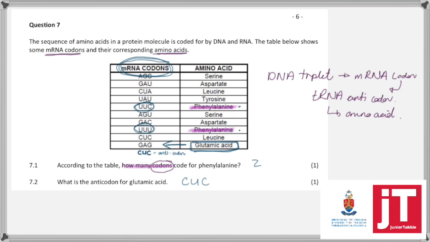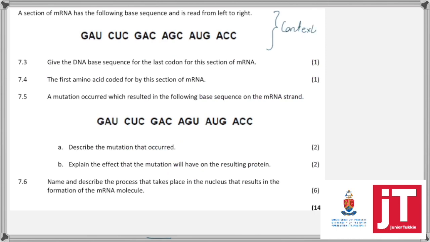So there is a little trick to answering some of these questions. You have to read your question very carefully, and sometimes the terminology does confuse us. We have mRNA codons, we've got tRNA anticodons, we've got DNA triplet codes, and we've got to know where those amino acids fit in, because my tRNA anticodon is going to carry a very specific amino acid. And it's going to place it in a very specific place on that mRNA strand when we get to translation at the ribosome. Right, so let's have a look at the further questions here.